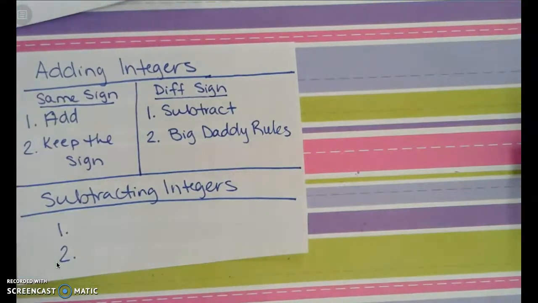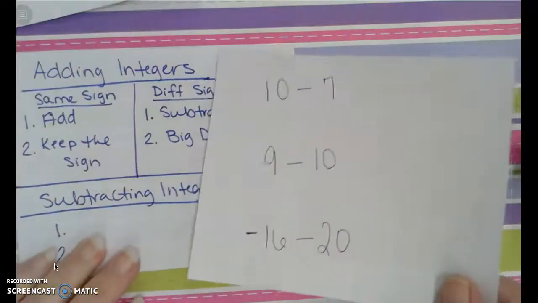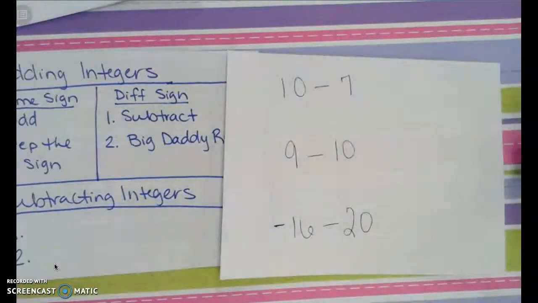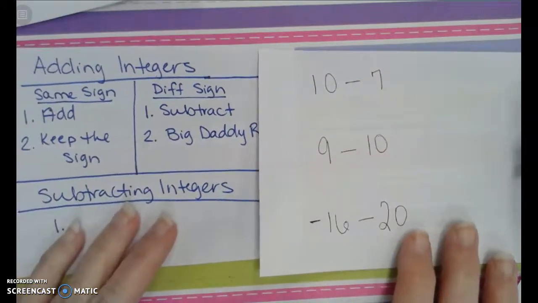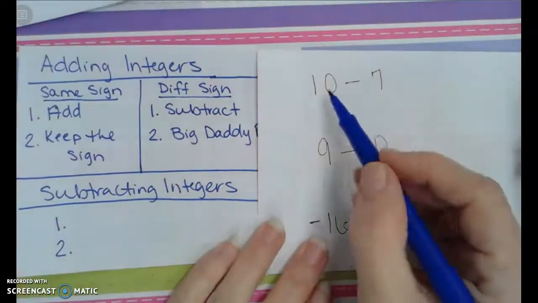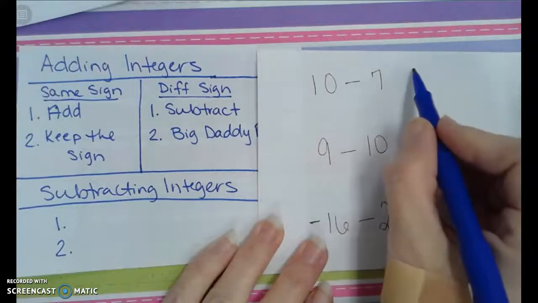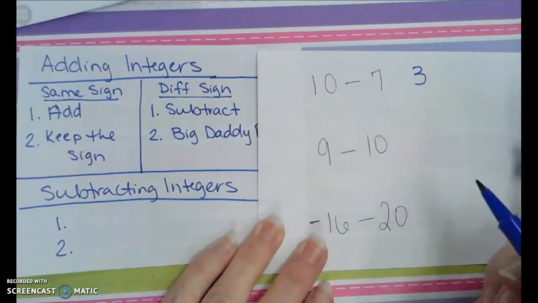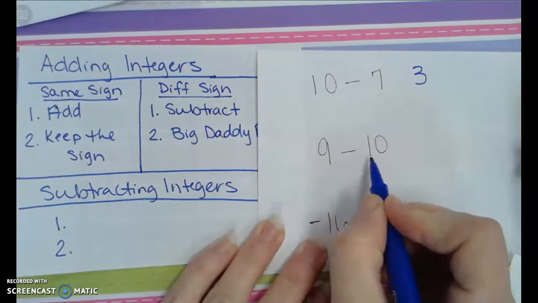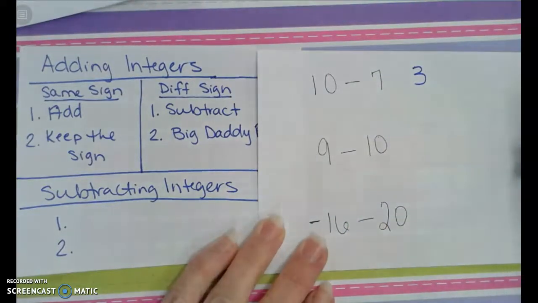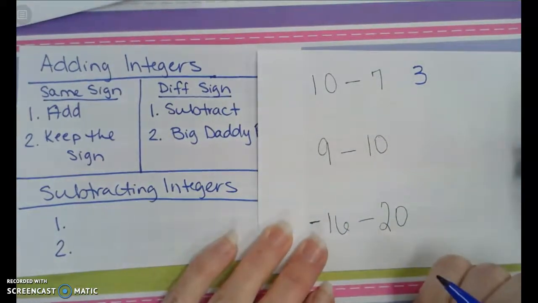Okay, so we're going to look at this subtraction problem, which is something that you've done for a long time, the first one, since second grade. I thought I could zoom out, but I can't. So anyway, 10 minus 7, you've done that for a long time. You know that it is 3. But now the 9 minus 10, that is not something that you are probably overly familiar with.